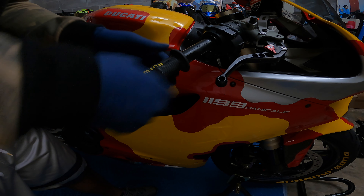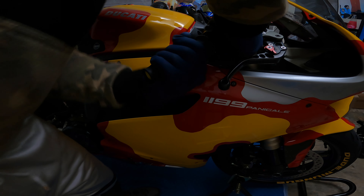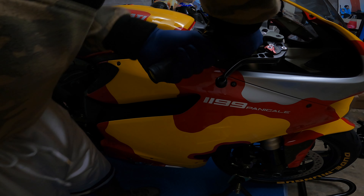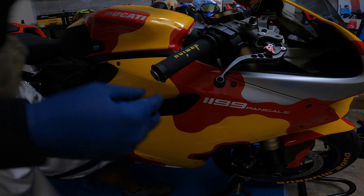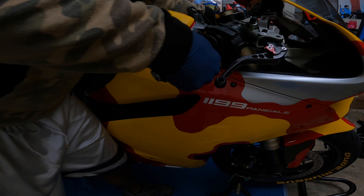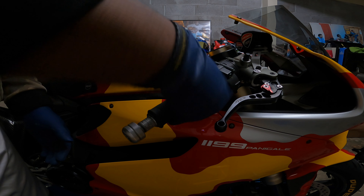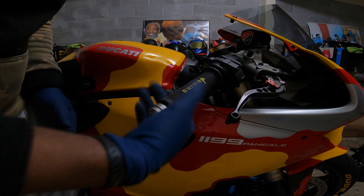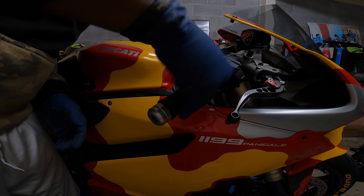It looks difficult because I still don't have my full right-hand strength back. Using the hairspray is gonna give me enough wiggle room before it dries so I can get it placed exactly where I want it. The throttle side is the most difficult — once you get that, the other side is gonna be cake work. I think we got it. And when you're done, you want to make sure you've got good, crisp movement. Bam, that's it — nice clean crisp movement. It feels good.